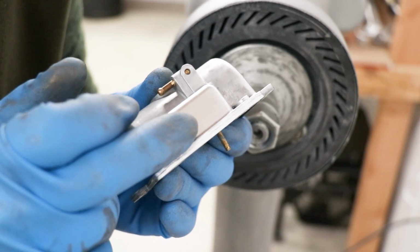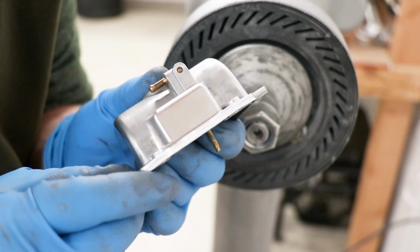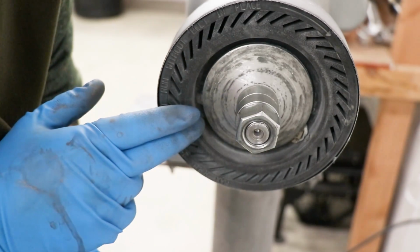I've got some ridges here on the edge of the float bowl and some deeper scratches that I'm going to take care of with the sanding drum.